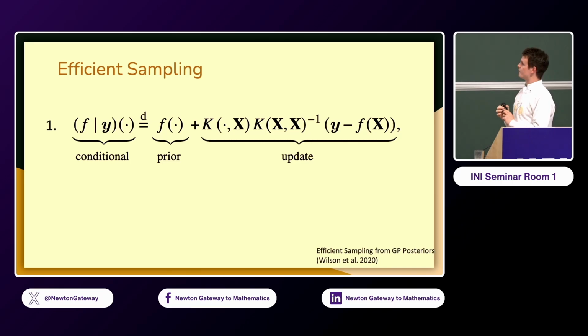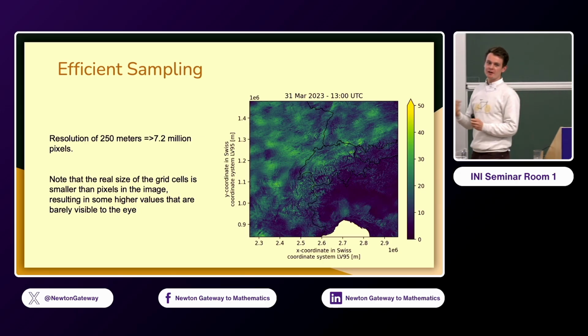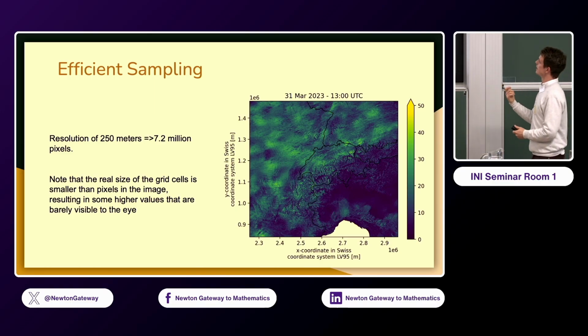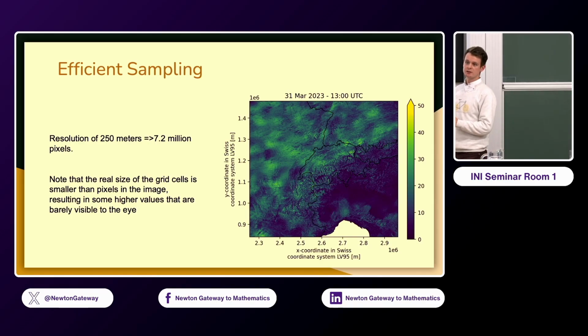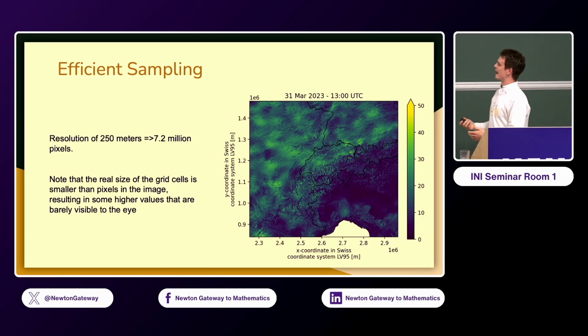I'll save the mathsy slide. This isn't super important for what's going on. But one thing I wanted to mention was that we used some clever approximation methods in order to be able to run this model at a very, very high resolution. So actually getting the fields out of this model. So we're interested in doing fields at kind of 250 meter resolution. Okay. So this ended up having a ginormous number of pixels. And if you were using a standard Gaussian process, this would be a crazy thing to do. It'd be very expensive. But there's some powerful approximations you can make in order to get these sort of plots out. So this is, again, a good thing to have for these sort of operational systems.